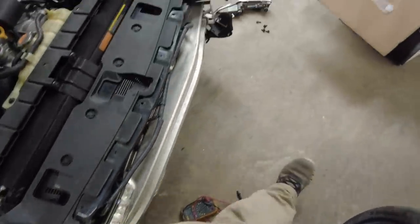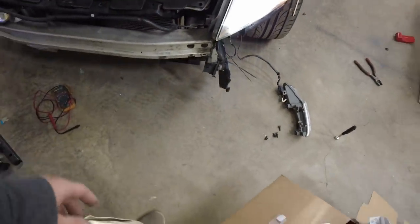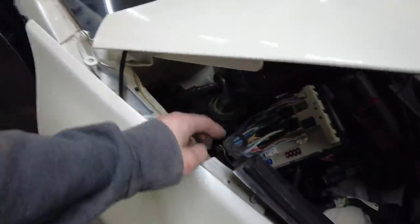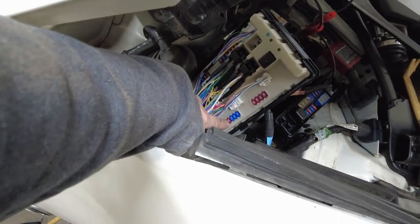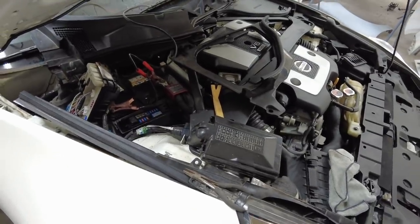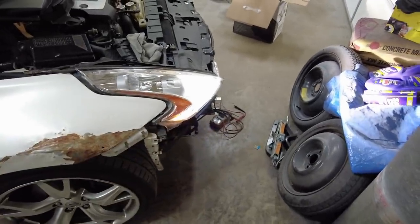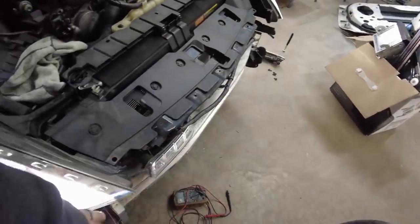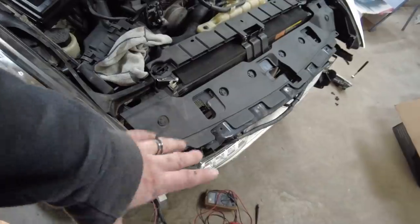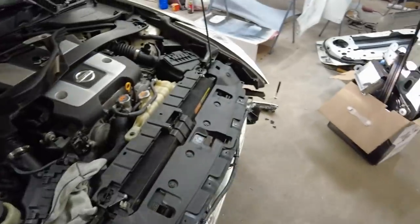Notice how they're not on? I know that's not what I'm doing in this video, but I messed with them and messed with them. The fuse is fine. The daytime running light fuse is this 10 amp one right there. It's fine. They both work. I was skeptical of this one because it had a hole in the light. I hot glued the back of it and sealed it off. But there's some rust and corrosion in there on the circuit board. But if I hook it straight to the battery, it works. All of it works. And that one works too if I hook it straight to the battery.